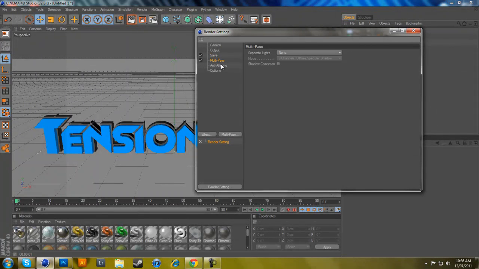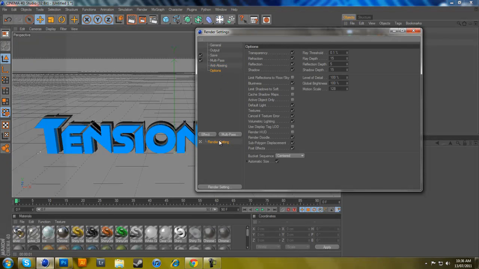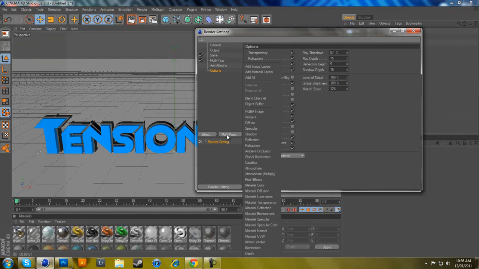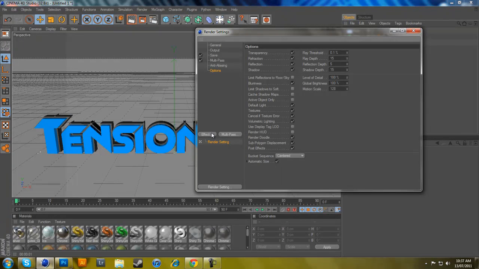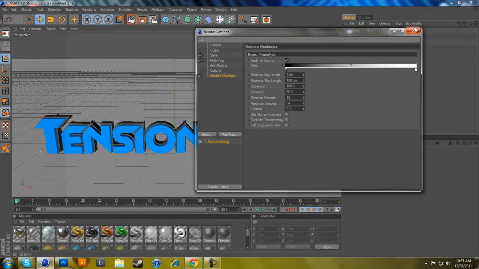You can put multipass on if you'd like. Anti-aliasing, put the anti-aliasing to best. Filter, still image. You can change these if you want. It's up to you. Options, all good. Effect, I think it's, if I get this right, there's one here that makes it look good. Now, I had like a few weeks or months without Photoshop, Cinema 4D, so we'll have to see. Effects, ambient occlusion, yeah, that should be it.